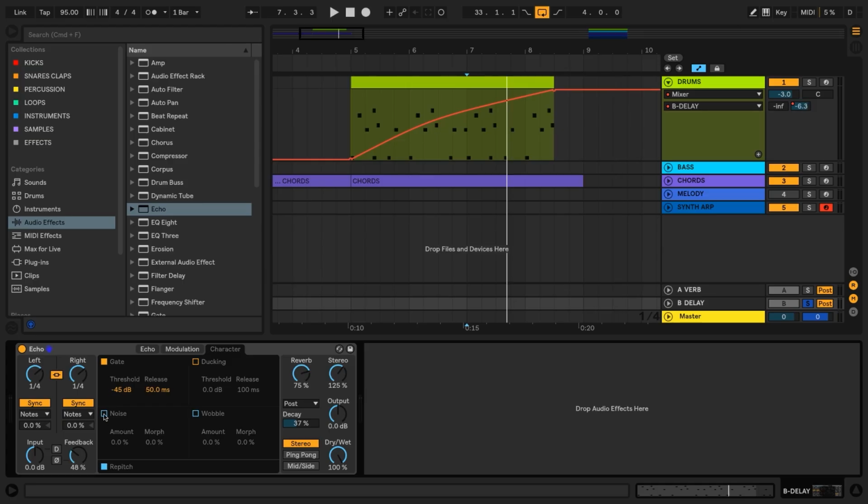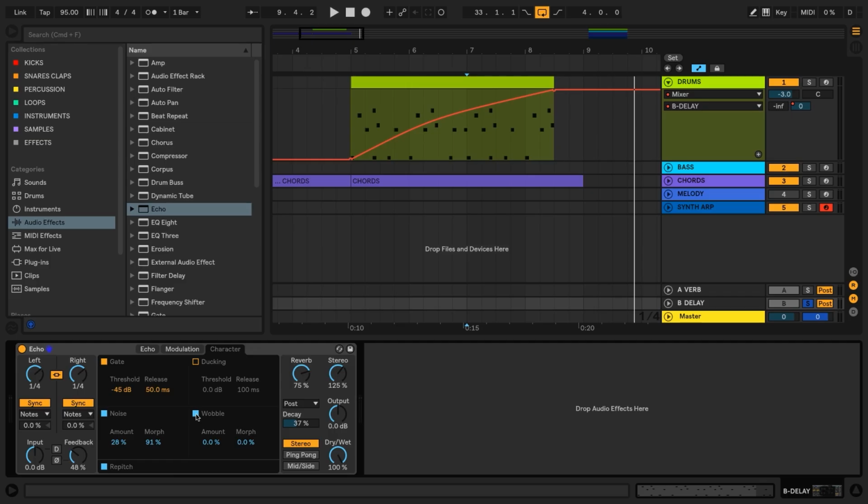So next, let's add some noise to our delayed signal. And let's change the morph control to about 91. And let's turn on the wobble control here, which is going to add some irregular modulation to the delay time.